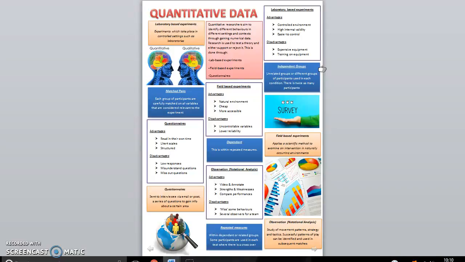However, there is no chance to probe questions as it is all written down and sent back to the researcher. There is also a potential for a low response rate. Some people might delete the email or throw the questionnaire in the bin, so you would need to make sure you are sending them out from a big enough sample.